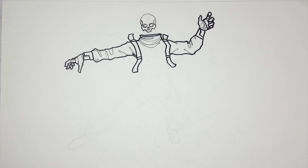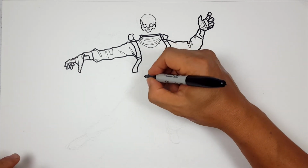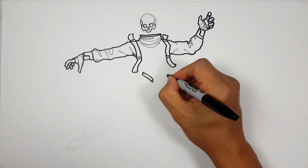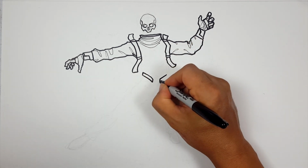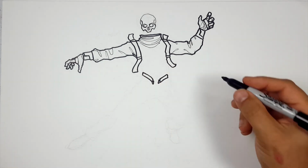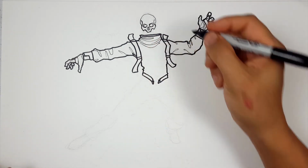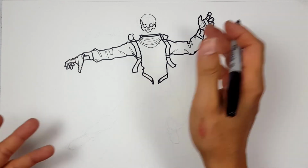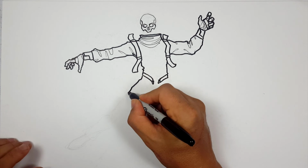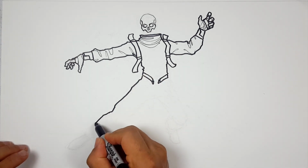Okay, so now we're going to do the rest of his suit. And same thing, he's got, oh, you know what? I almost forgot. He's got little straps coming in like this, like that. And another one over here, like this. Something like that. And so now I'm just going to draw his spacesuit just kind of over like this. And so now I'm just going to draw it all the way down because it's a one-piece suit, you know? And I'm kind of following my sketch, so bear with me if you don't know where I'm going here.